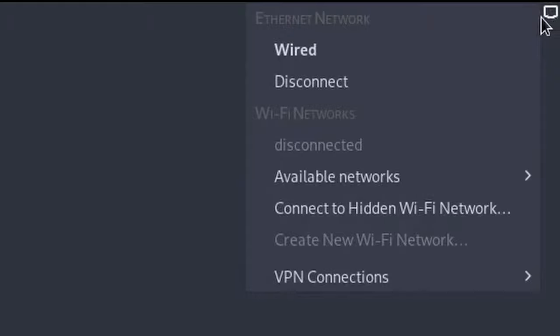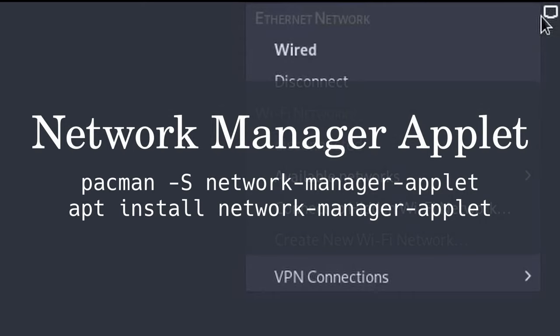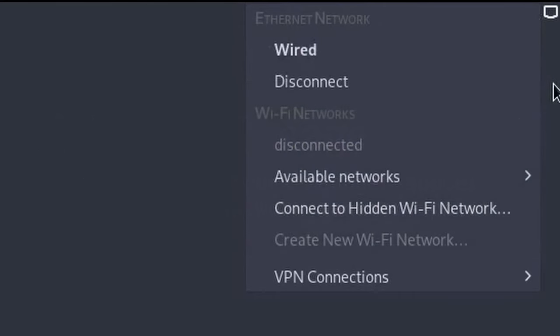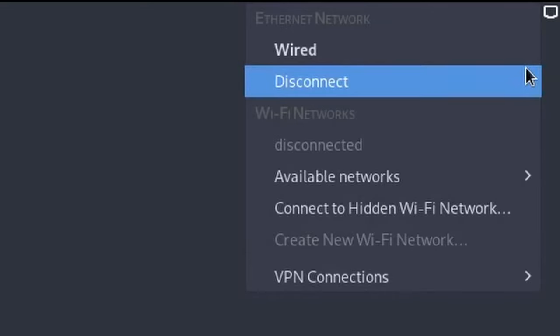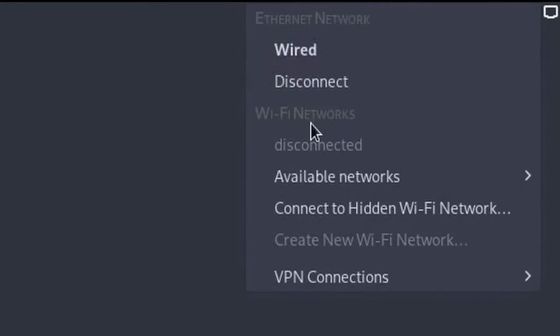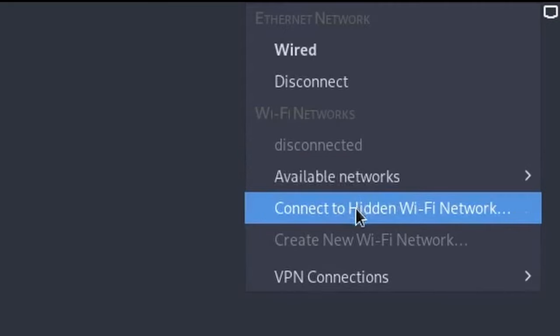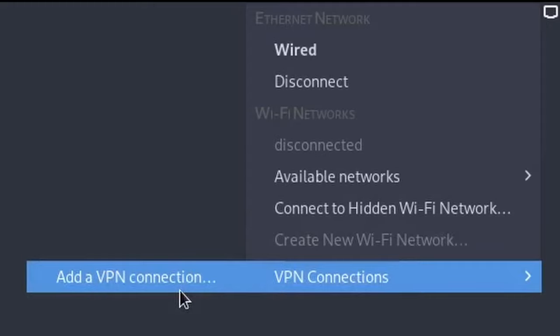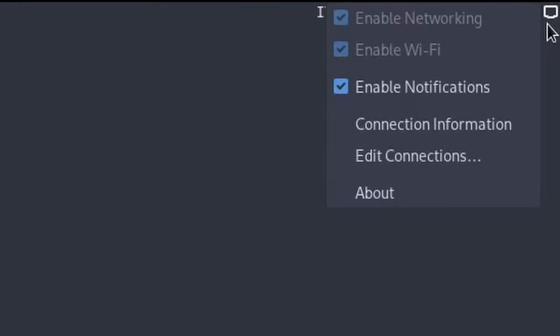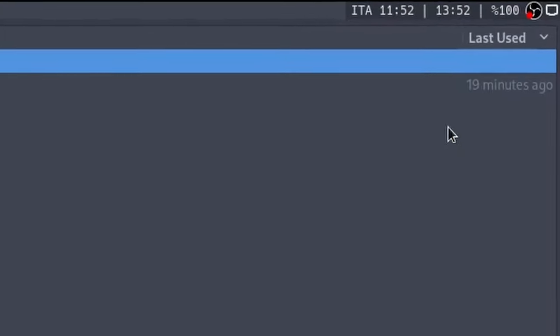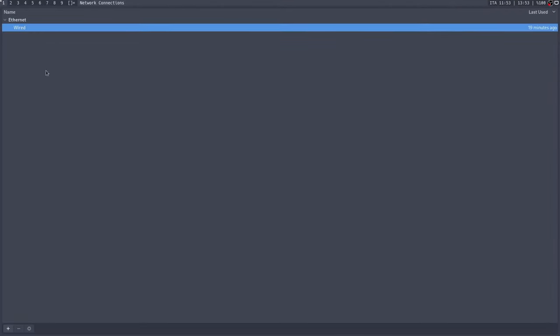This program is called NM Applet, or Network Manager Applet. As the name implies, it helps you use the service Network Manager, which is what most Linux distros come with pre-installed to manage your networks. Clicking it by default, as you can see, shows you your current connections, so Ethernet connections or Wi-Fi connections. If you click on available connection, just hovering over it, it will show you the available Wi-Fi connections. And you can connect to a hidden Wi-Fi network. You can also manage VPN connections on here. And if you right-click the icon, you can go into Edit Connections, and you can go and edit preferences for each individual connection. Now, that's not the only system tray utility I'm talking about today.